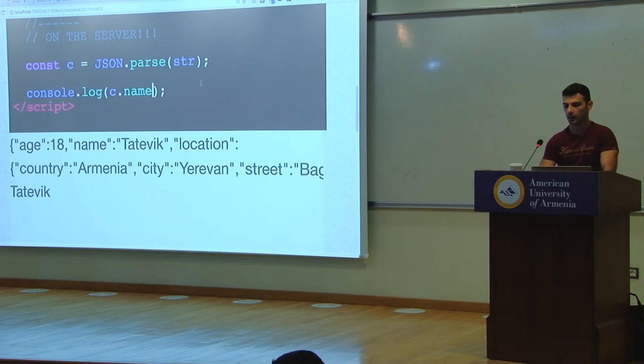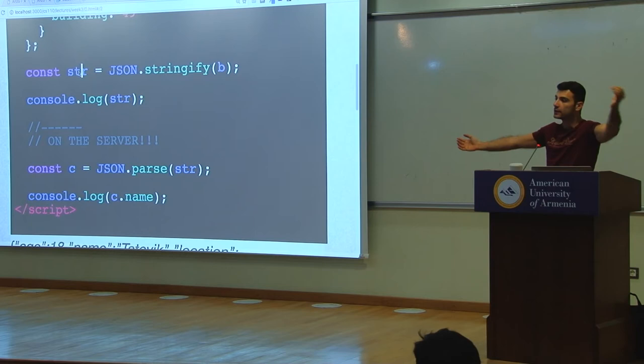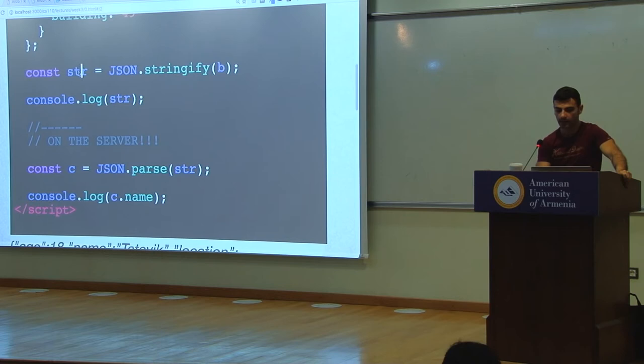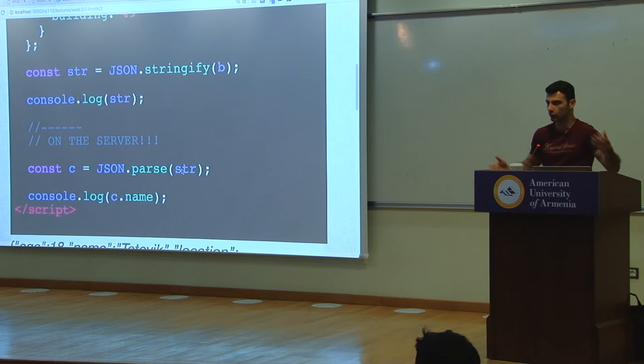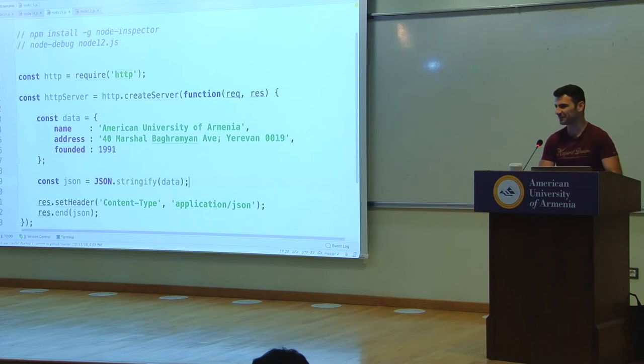Again, for those of you who are confused, we start off with a JavaScript object. We pass it to a function that then returns the stringified version of that object. That is to say, it turns the object into text. We can then later take that text, give it to another function that will bring it back into a live object. That is to say, it goes from string back into an actual object that we can work with. Does that make sense? Yes? You sure? Okay. Well, once you understand that, let's go back to Node. Yes?